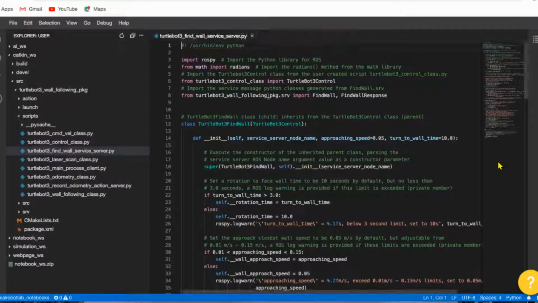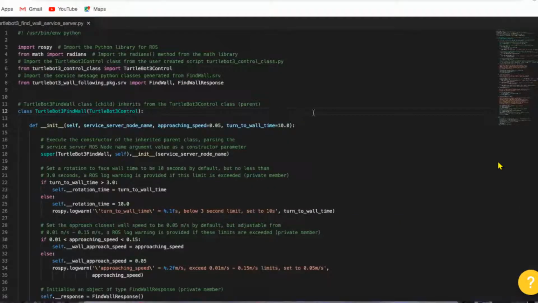So the next part would be to use a service to find the closest wall, correct? Yes, the closest wall or just the closest object. Whatever the nearest laser scan reading was, I would get that, and this service grabs it. It also inherits the Turtlebot 3 control class, and I would work out where the minimum was.